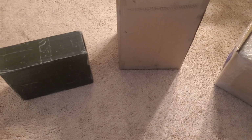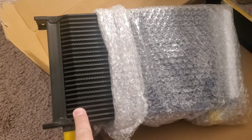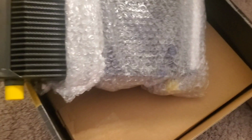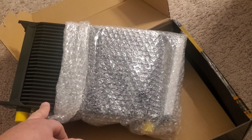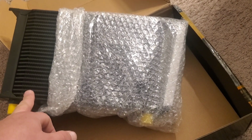Got some goodies for $335. I'm going to show you what I got. This is an oil cooler, it's a 25 row. I got all the fittings and hoses in here. I'm not going to take it out because it takes a while to put it back. But I might be using this one for the transmission cooler, and then order another one for the engine.